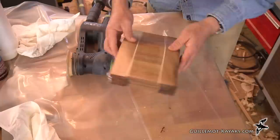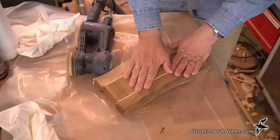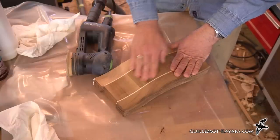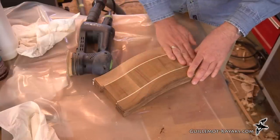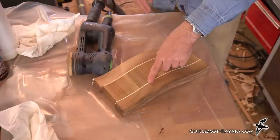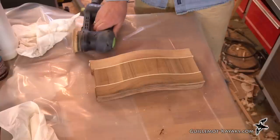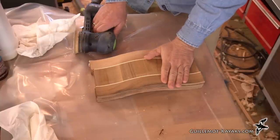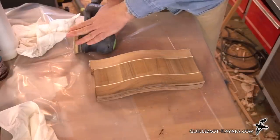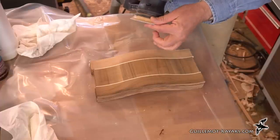So the back side will be carbon Kevlar, the front side will be glass. And so I just want to get things nicely cleaned up here in prep for the carbon Kevlar. It doesn't need to be perfectly smooth, but I want everything nice and fair. I don't care about scratches. The carbon Kevlar will hide the scratches, but I want everything nice and fair. So the belt sander did the initial fairing. Now I'll hit it with some 60 grit with my little random orbital. Do some more leveling with the firm pad.